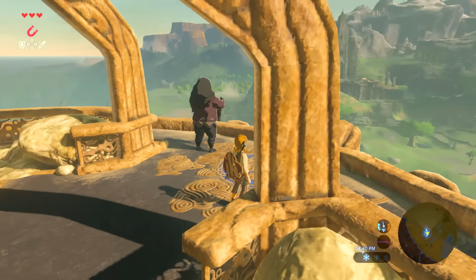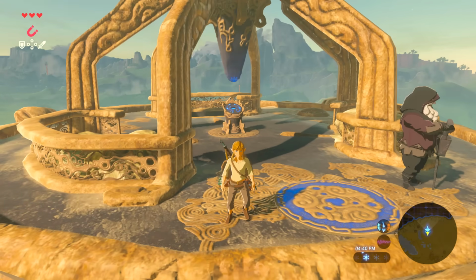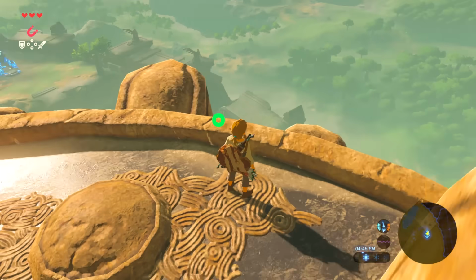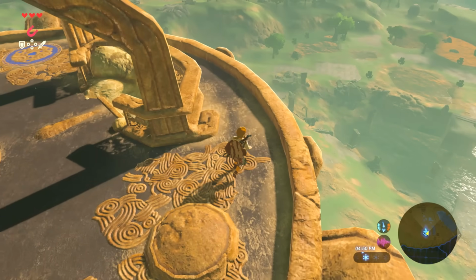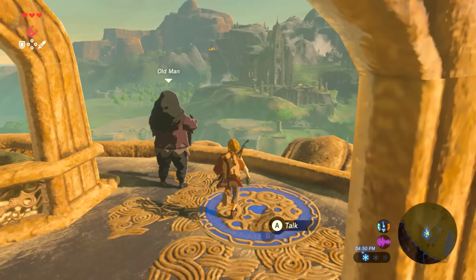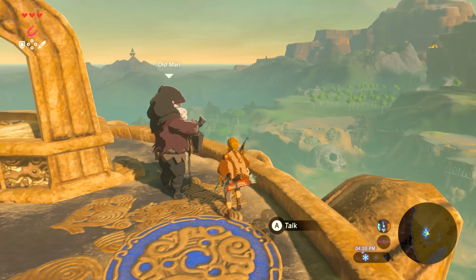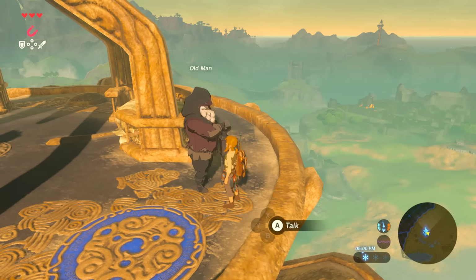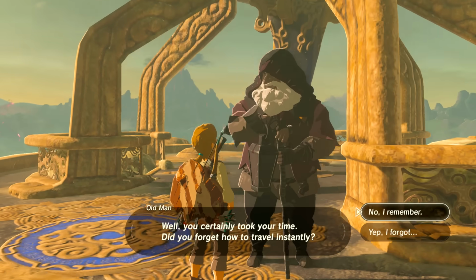Here we are on top of the Great Plateau Tower, which we activated in the last episode, as well as made our way to one of the shrines within the game. And according to the old man up here, we can locate the other shrines by scouting them from atop the tower. That's at least the easiest way to do it. So let's go ahead and speak to him and see how he got up here.